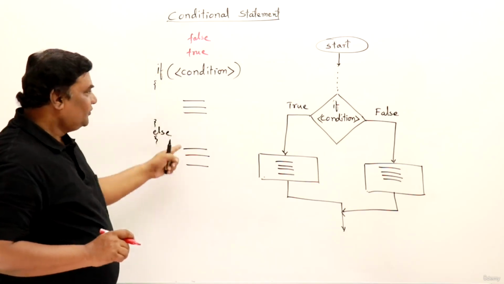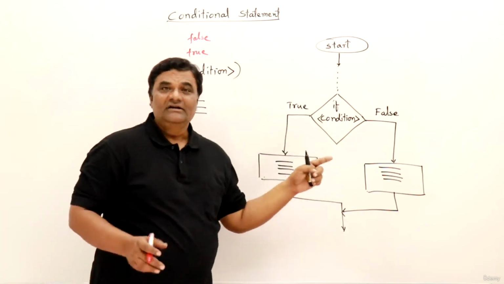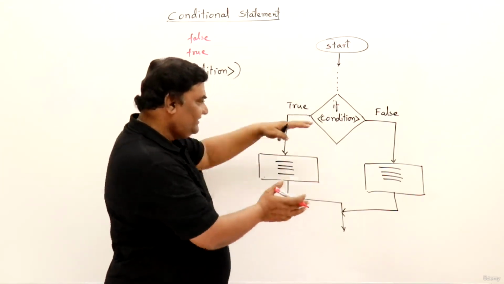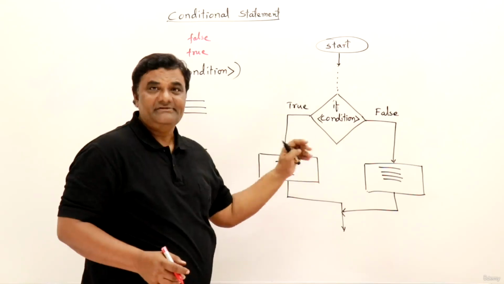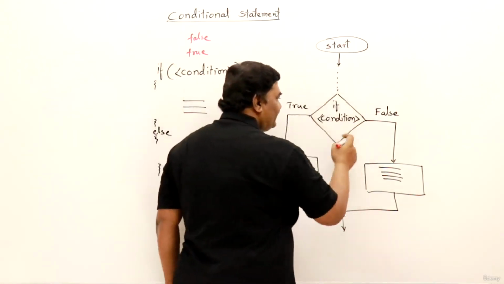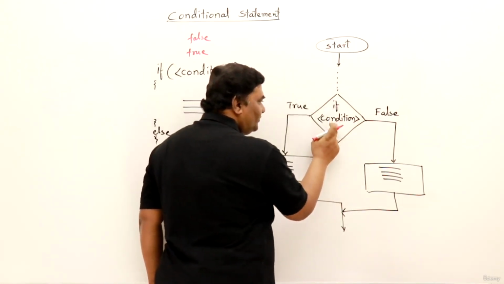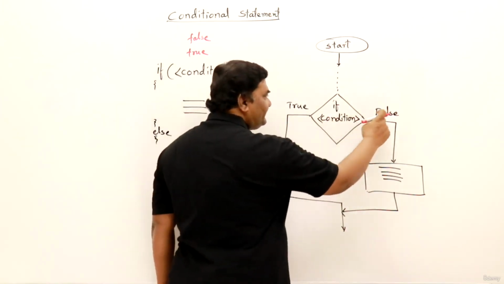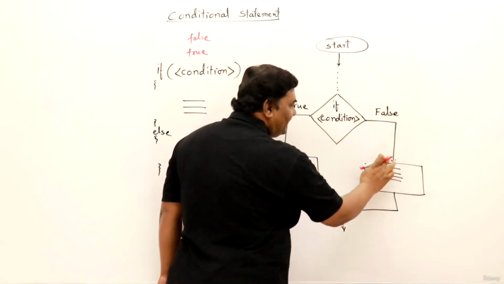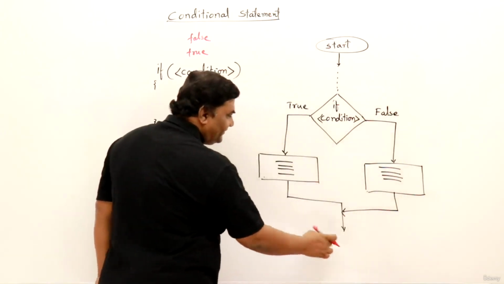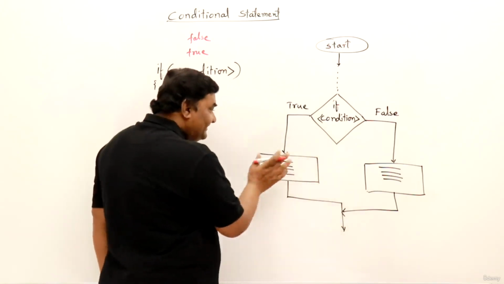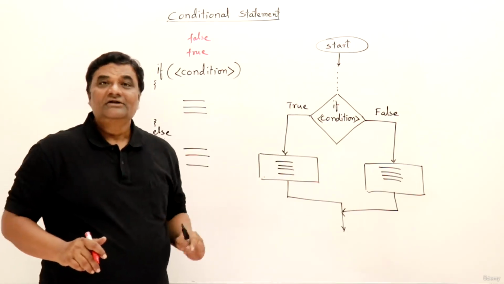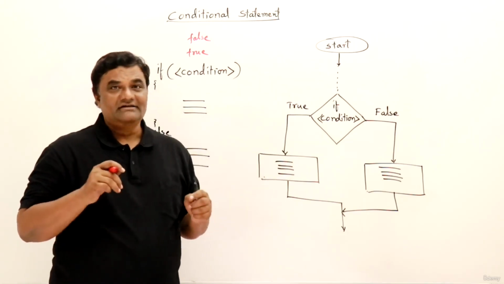The flow of this is shown here using a piece of flow chart. Leave aside the starting and ending points; I have shown only the part that deals with the if conditional statement. This is used for checking the condition. If the condition is true, then this block of statements will be executed, and then it will continue further. If the condition is false, then it will branch in this direction, execute this block, and then continue further. The rest of the processing is common. This is conditional: if true, this one, else, that one. So this shows the flow of control in the case of if and else.